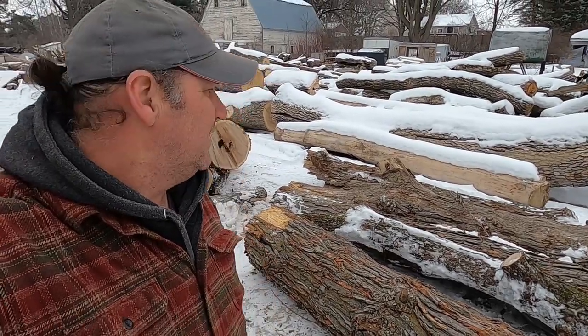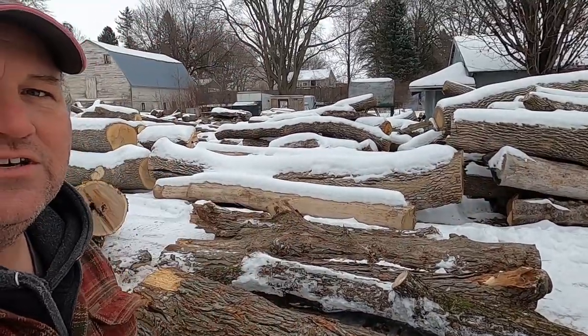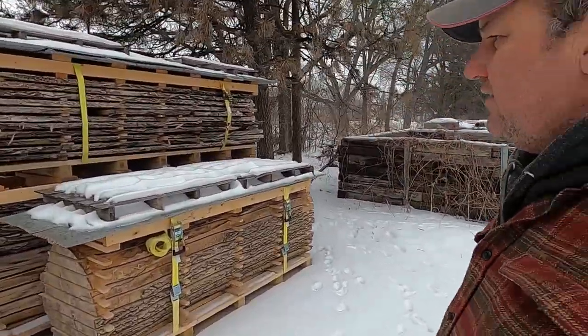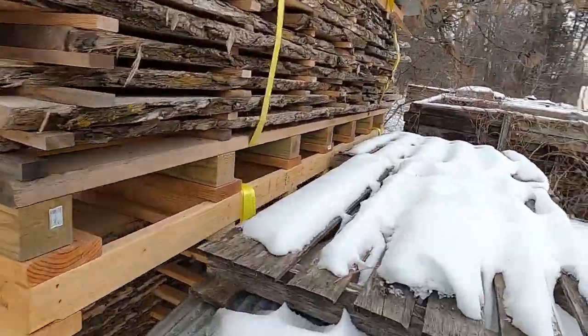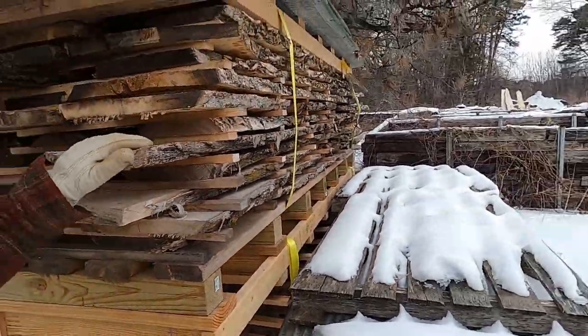It's quite fun. And you can see everything in the log yard has been salvaged. And I'll just turn around over here and you can see we start to mill everything and then it starts to dry out. So this is wonderfully salvaged logs right here. Here's some of that charcuterie stock that's drying. This will hit the kiln next.